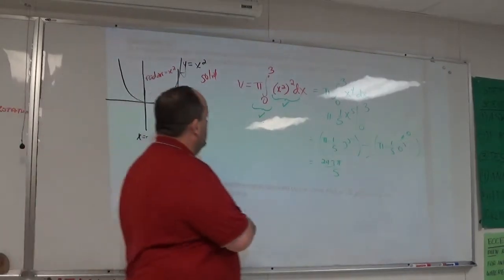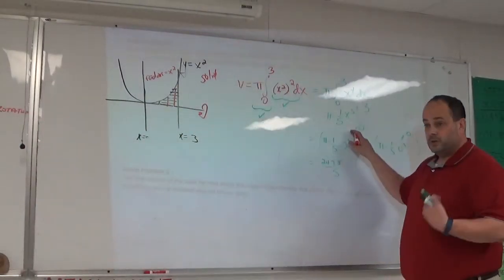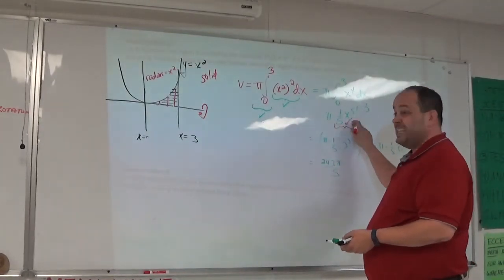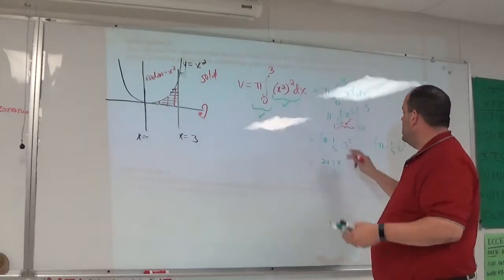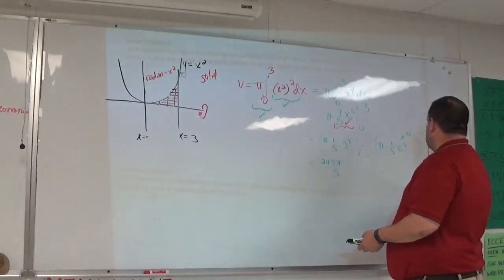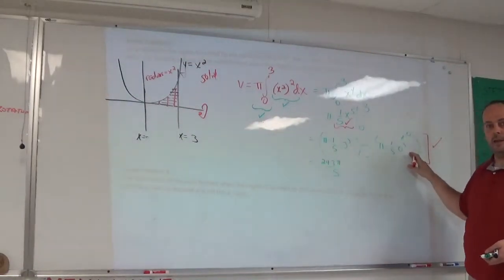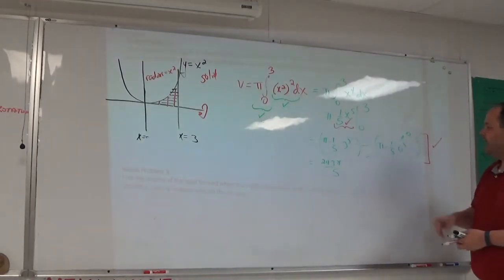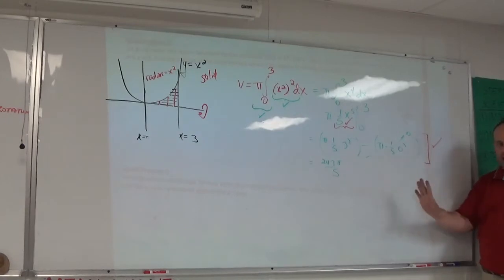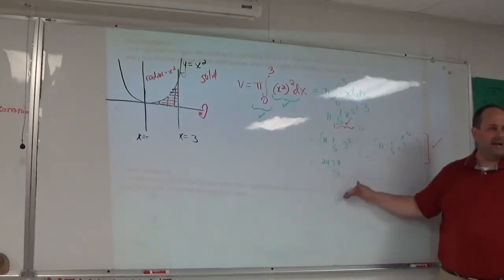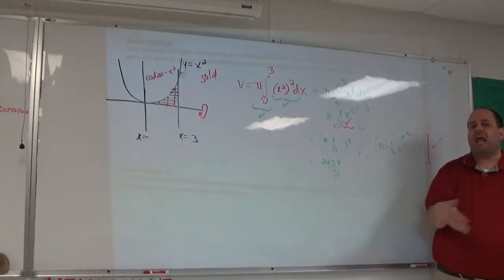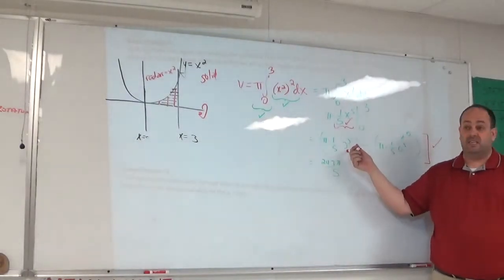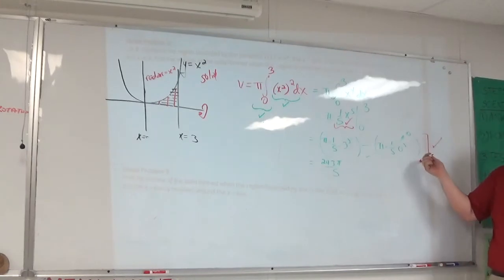That's a good question. If I was doing this for real in the free response, you get a point for finding the antiderivative. This should be an easy one. Your next point comes in at the plug-in part. After that, there's no more points to earn. As soon as you do the evaluate, you've locked in your point. Anything that comes after this, all you're doing is saying, hey, maybe I'm going to throw away my point, because 3 to the 5th might be 15 to somebody. So here's where I'd stop.